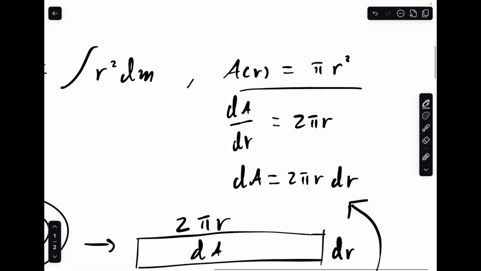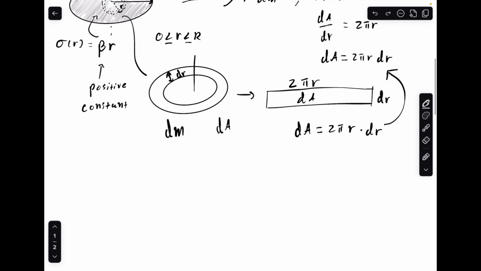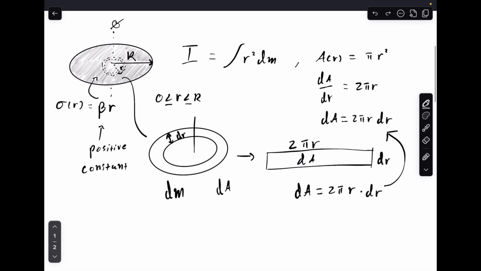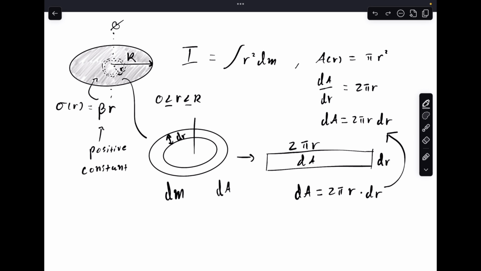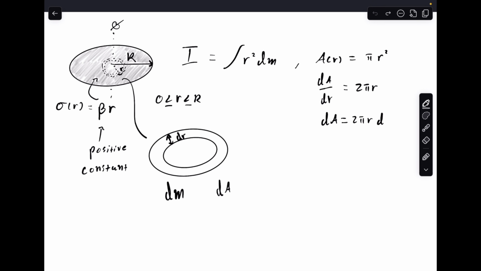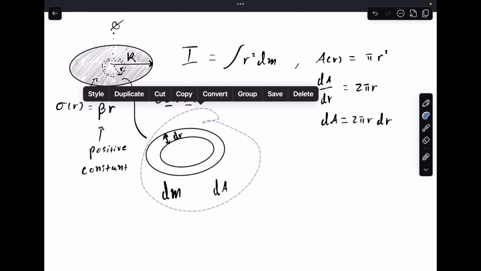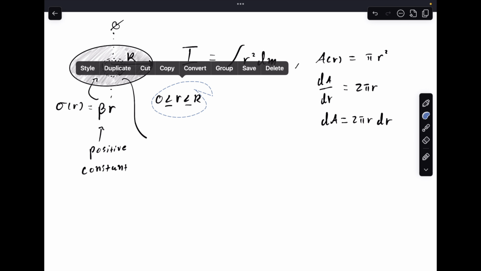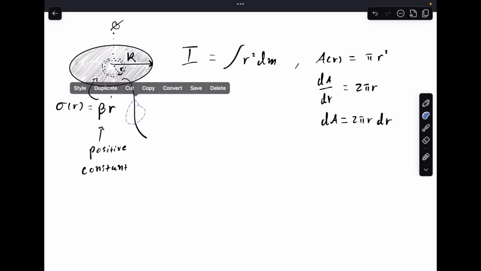I personally prefer going about this way, through the conceptual manner of, well, there's this little spacing dr, and if I turn that into a rectangle, I know its length is the circumference. No, you don't have to do that. I only showed you guys that because that's the conceptual understanding you need to have. So now that we have the conceptual understanding, we can just go through the algebraic and calculus methods of using and deriving dr for dA. Hopefully that makes more sense, because that's the way I learned it, and it's a really useful way to understand it. So now let's keep going.